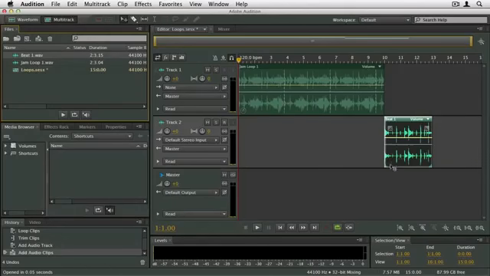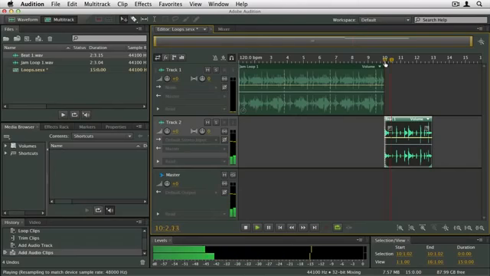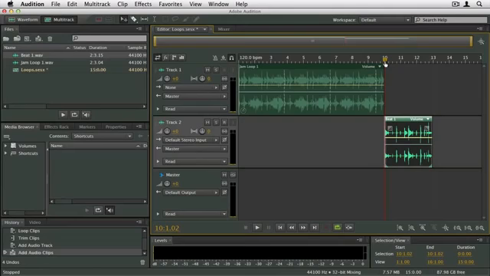You'll notice that there is no icon located in the lower left corner of beat 1. Although beat 1 can be looped, looping inside of Audition is activated per clip, not per project. So with this being the case, if I were to move my CTI to the beginning of beat 1 and play this, you'll hear that that is a loopable type of file, but there is no looping that's active on it currently.